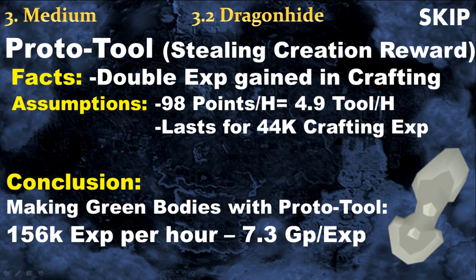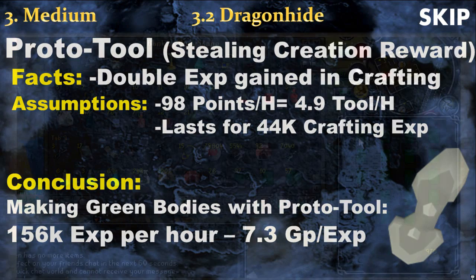In conclusion, if you do all the maths, you will come up with this. Making green bodies with proto tools will give you 156k experience per hour, counting the time to make the bodies and get the tools, and the cost will be 7 GP per experience. With the current prices, it's better to use the proto tool if your GP per hour with your best method is less than 2.5 million GP per hour. But I will explain it in detail later in this guide when I show you my calculator.